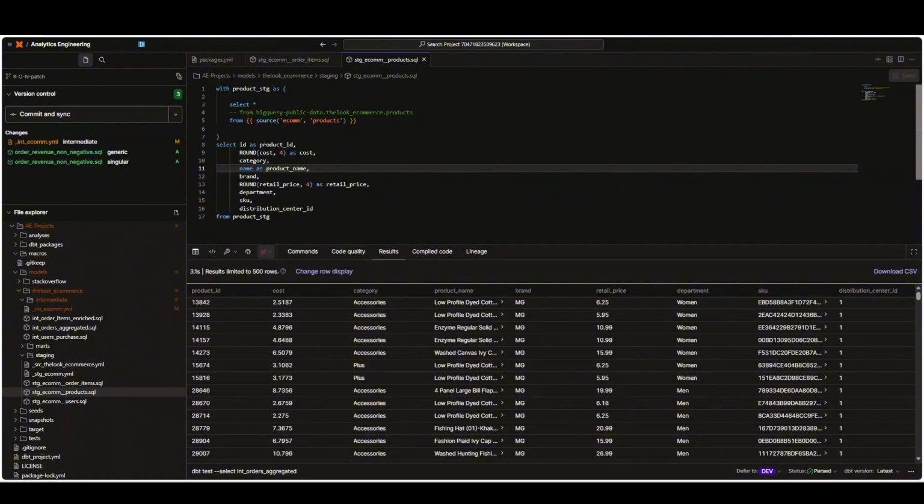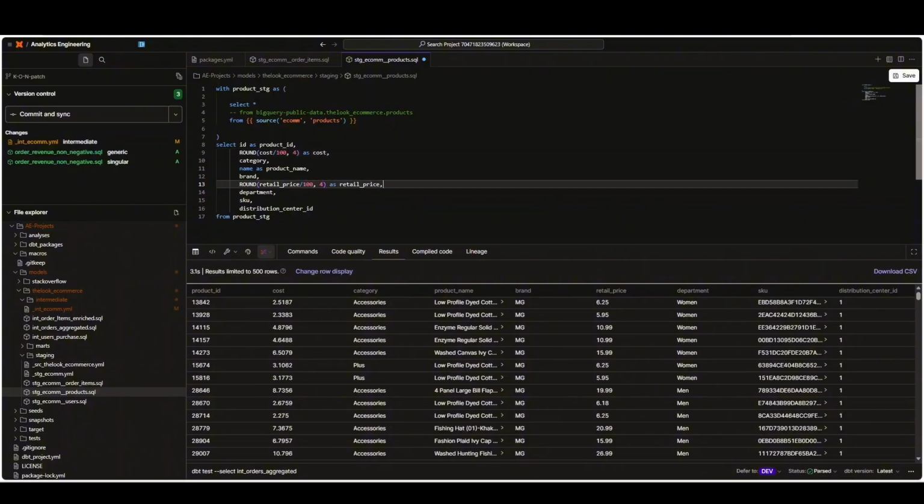So for us, we're going to create an assumption in our head that cost and retail price are in cents. So we have cost and then we have retail price. They're actually not in cents, but for the sake of this tutorial or this demo, I'm going to convert them to dollars. So if I were to convert them to dollars, if they were in cents, I'd most likely divide by 100, and then do the same thing here as well, divide by 100.